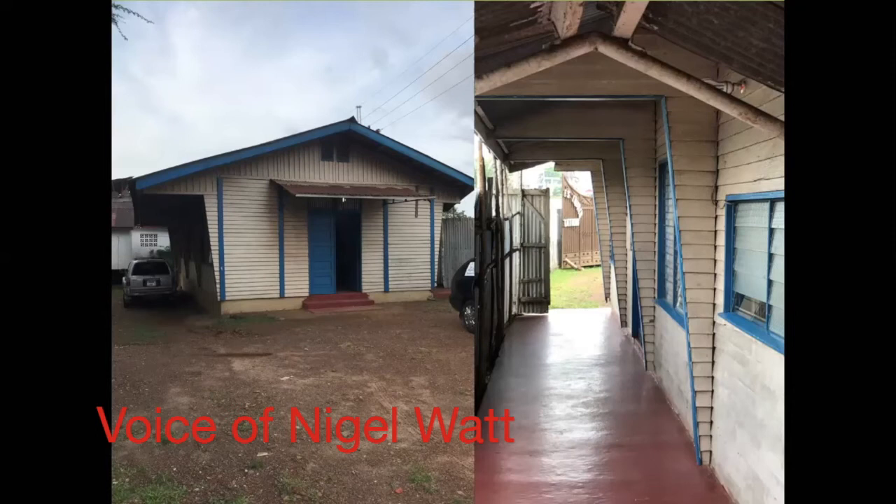An audience member shares that they travelled on that train in 1963, from Water Street to Rotifunk and then on to Bo. As they left Water Street Station someone wrenched their watch off their arm, but they visited a family in Rotifunk and then visited Bo School. Helen notes that two-foot-six gauge has always had a maximum of around 25 miles per hour, and usually much slower — that's the normal maximum speed for any light railway.